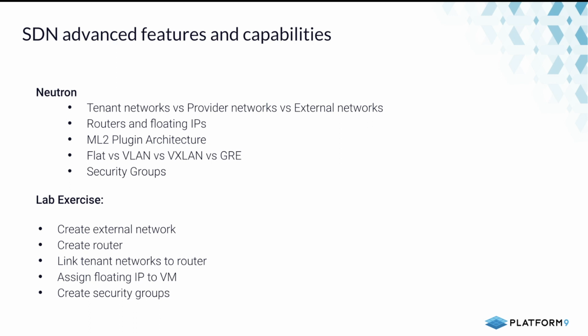Routers enable routing of traffic between two or more Neutron networks. A router is capable of routing traffic between Neutron networks of any type: external, provider, and tenant. When a router maps an internal network to an external network, it is sometimes referred to as a gateway.